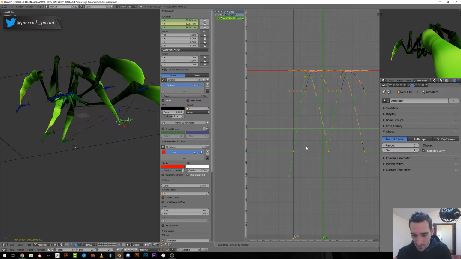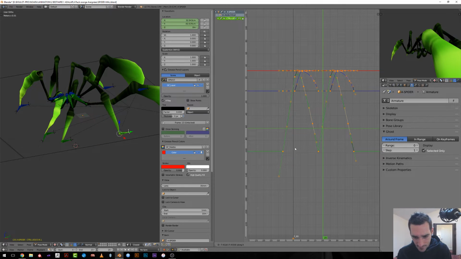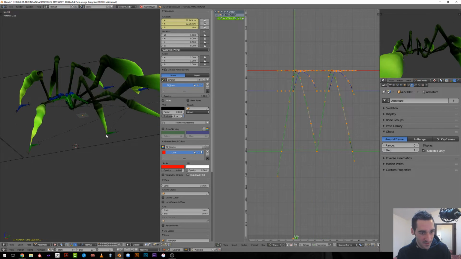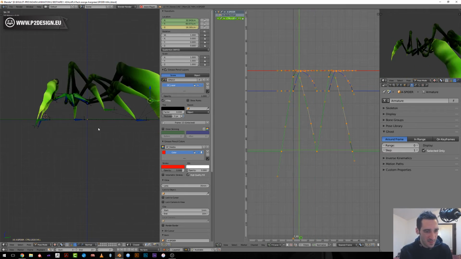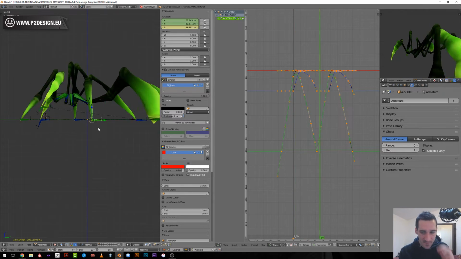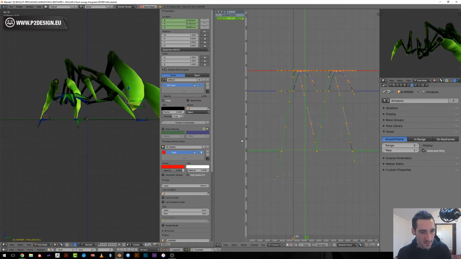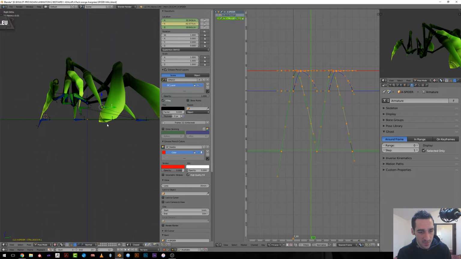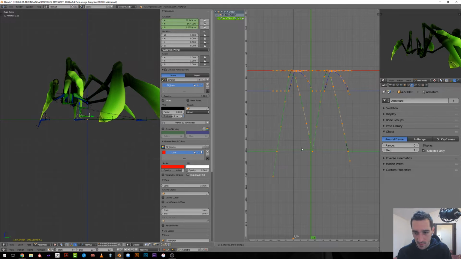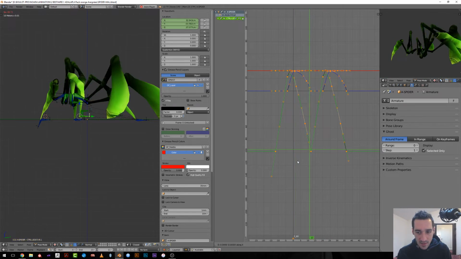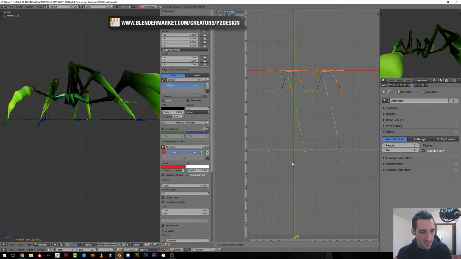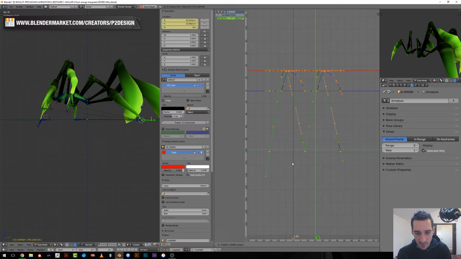So let's offset those by 8 maybe, to have some consistency between the first and it looks like a gallop or something like this. Don't like it that much. Maybe it should touch the ground before. So here I can play the animation and just offset it at will. Here I think it's more interesting.